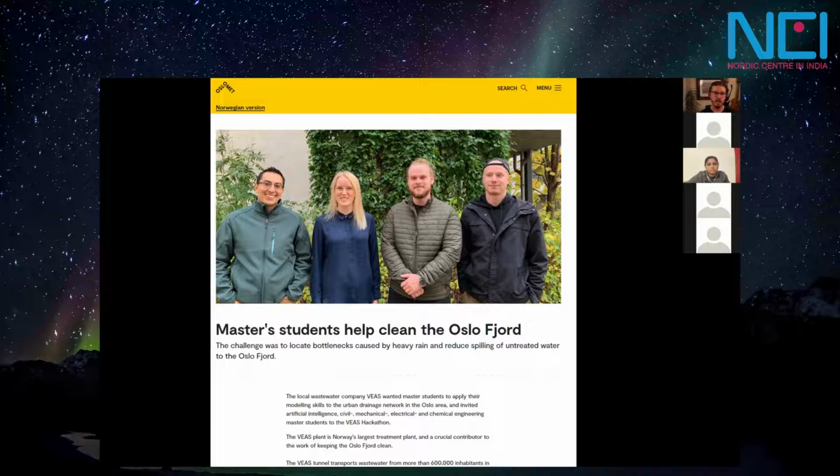So already within their study experience, they already formed a group where they all were from different specializations, yet they were able to collaborate and participate in a hackathon and win it. It's not just that they won that's important, but the fact that students from different fields already learned to collaborate, I think, is one of the biggest assets of our program.